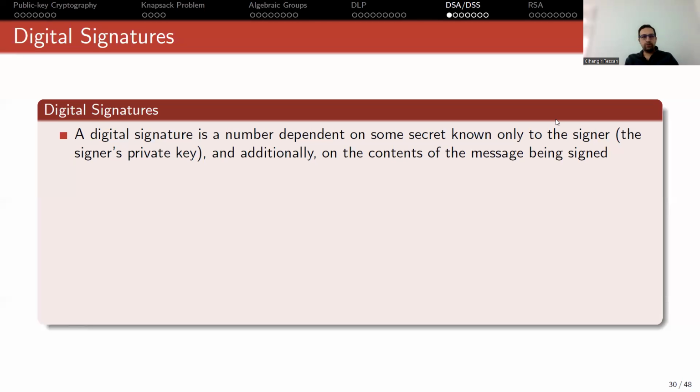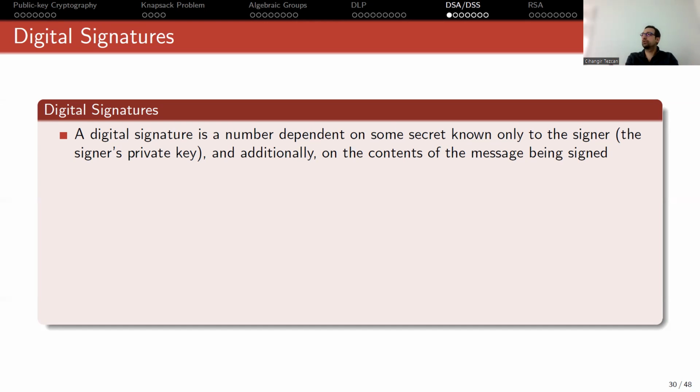Okay, so we are going to talk about digital signatures. So I'm going to talk about the digital signature algorithm, or digital signature standard, which is actually no longer preferred. I have to give it as an example to see what people used in the past. But generally, I prefer algorithms that work on elliptic curves. So the elliptic curve digital signature algorithm should be your choice.